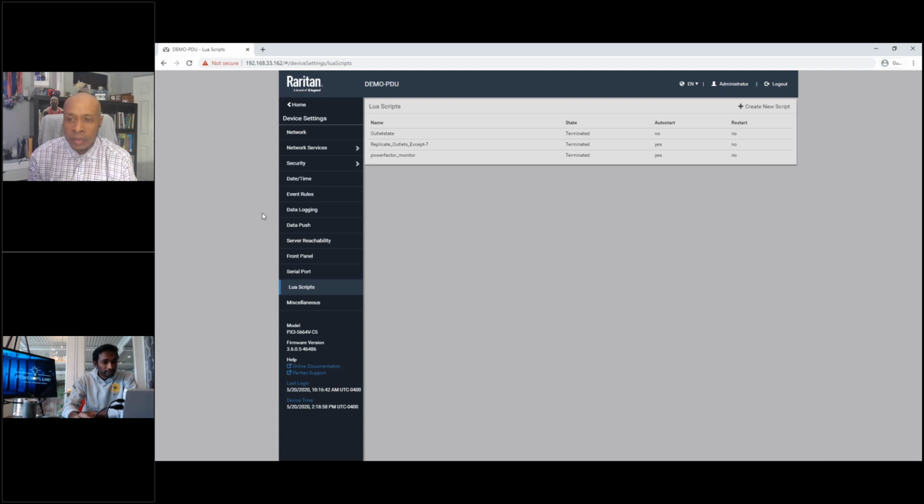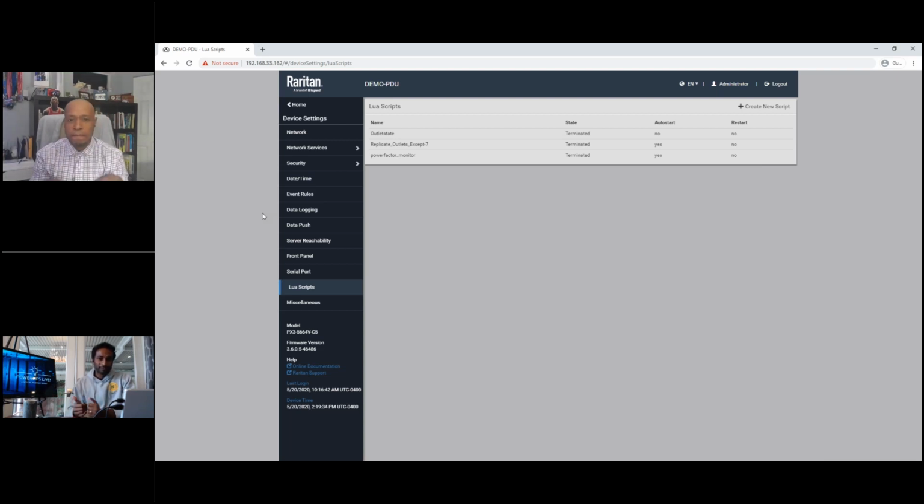Actually, a point that I wanted to clarify. This is the first time we're introducing Lua script in any format other than our documentation, so I wanted to take a moment to make a key observation here. When you think of scripting in general, you think of one central server that has a whole bunch of scripts that will execute against multiple targets, like multiple PDUs in this case. That's what we generally talk about when we think of scripting.